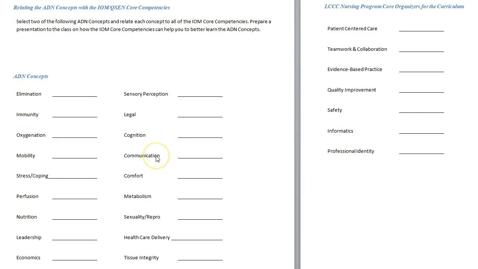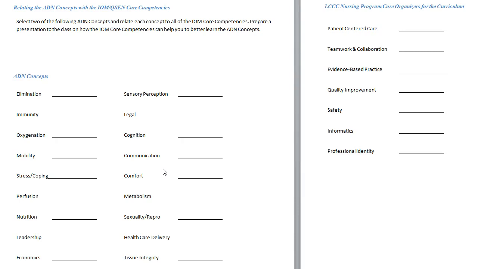Informatics, again, can be through communication. It might provide, you know, less stress to fellow healthcare members because of the fact that the communication process is much better and that all the information is there, and it will also hopefully improve the safety of our patients too, and prevent things like med errors and things like that, and that we're not seeing a lot of redundancy with care, that one healthcare team member provides this and another provides this specific kind of care. And then of course professional identity really is about healthcare delivery, leadership, economics, cognition. There's so much overlap in regards to professional identity.